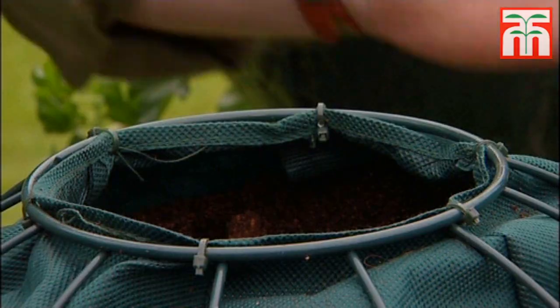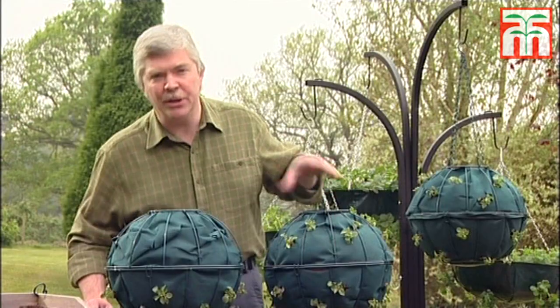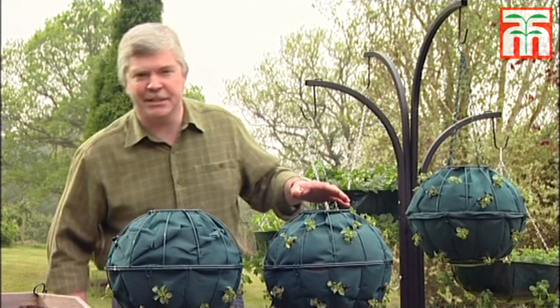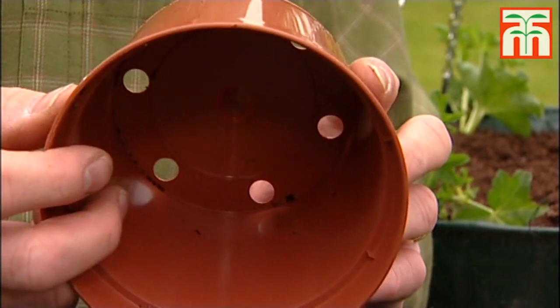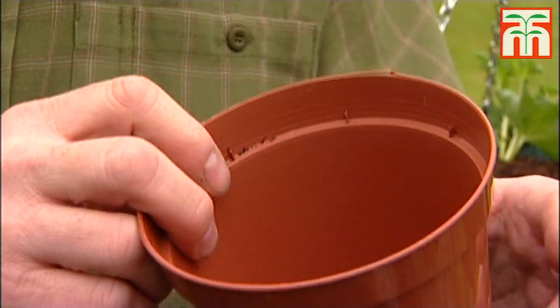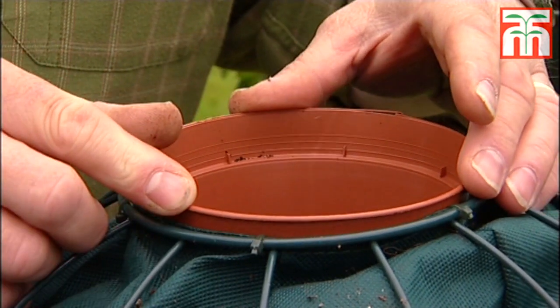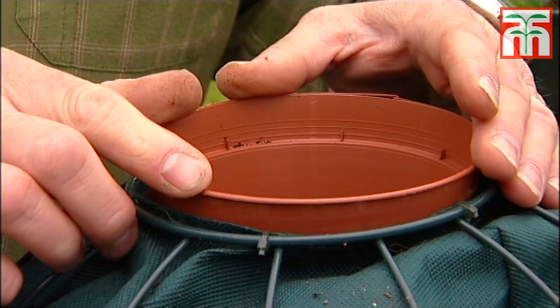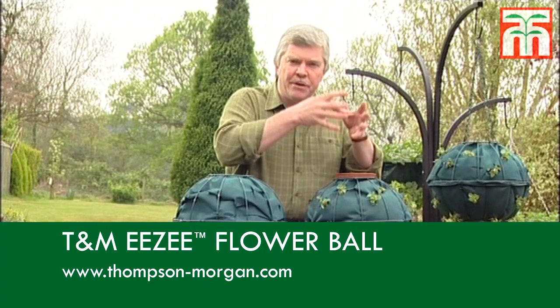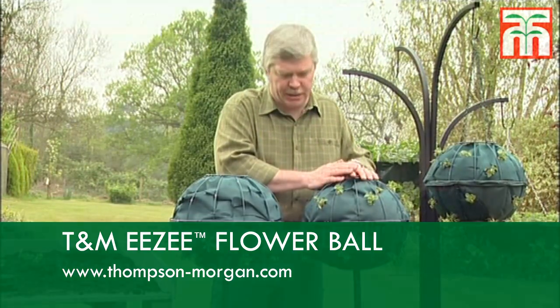We're gonna move Blue Peter style over to one that I prepared earlier. There's a hole I've left in the top here. Why have I done that? Well, it's all about watering, because complete with the flower ball comes a watering pot, and it's got holes in the bottom so the water can drain quickly through to the plant. So you just fit that snugly into the hole in the top there, and that's your water reservoir. So the water goes to the middle of the ball and all the roots of those plants get evenly watered.